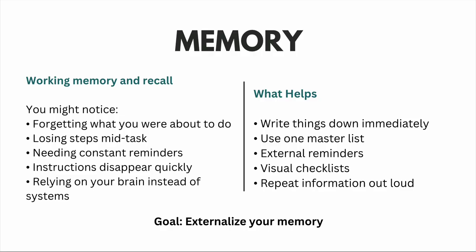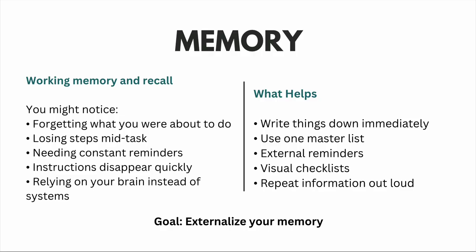Then we have memory, right? So you're struggling with working memory and recall. So you might notice that you forget what you were about to do, right? Maybe you're doing something and you lose the steps mid-task. Maybe you need constant reminders of like, what was I gonna do? Or when was that? Instructions. You can understand something and be like, okay, totally, yes. And then boop, completely forget about it, right?